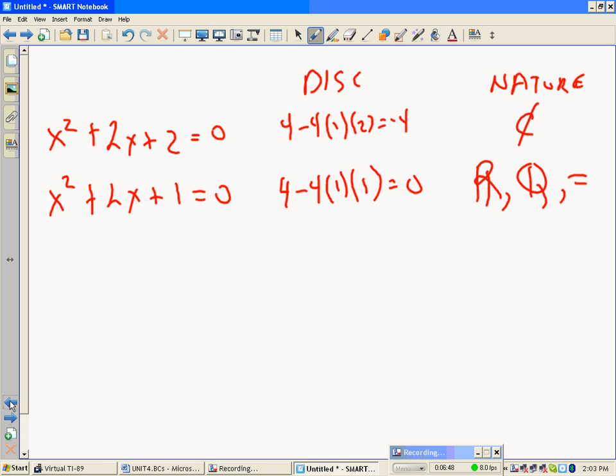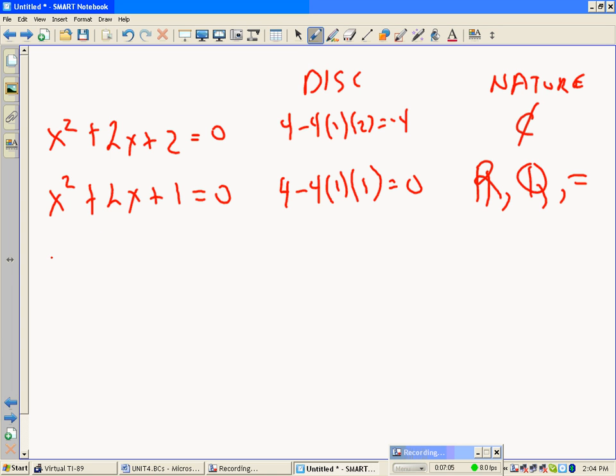Okay, well, what's a rational number? A rational number is a decimal that terminates or repeats. But it also means that it can be written as a fraction, an integer over an integer. Okay? So since I'm doing an integer divided by an integer, it's a quotient. There you go, Q.